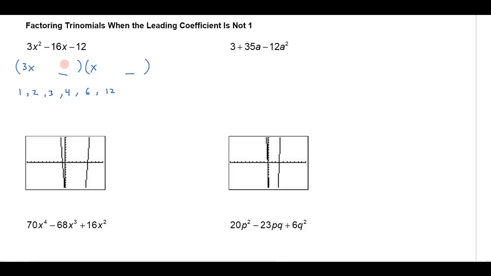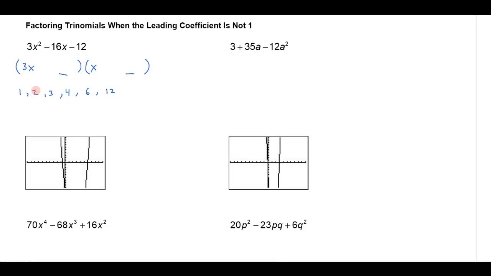Now notice I wouldn't want to put a 3 right here, because that would mean I'd be able to factor a 3 out of this. And notice there's no way you can factor 3 out of this up here. All right? So I know 3 is not going to go there. I could try 4, and I could try 3 here. That would give me a 9x for the outers and a 4x for the inners. And 9 and 4, there's no way I'm going to combine that to get negative 16. So it doesn't look like 3 and 4 are going to work.